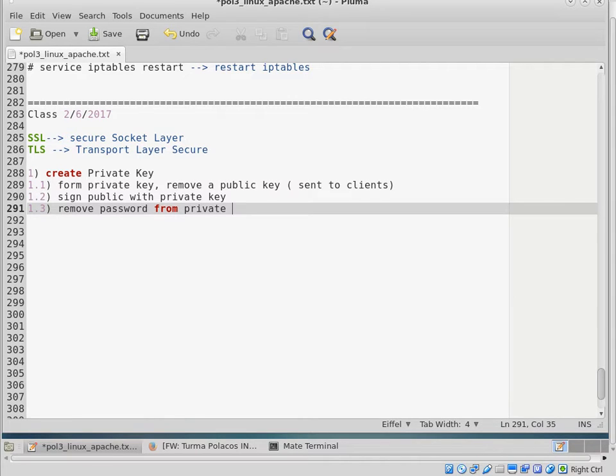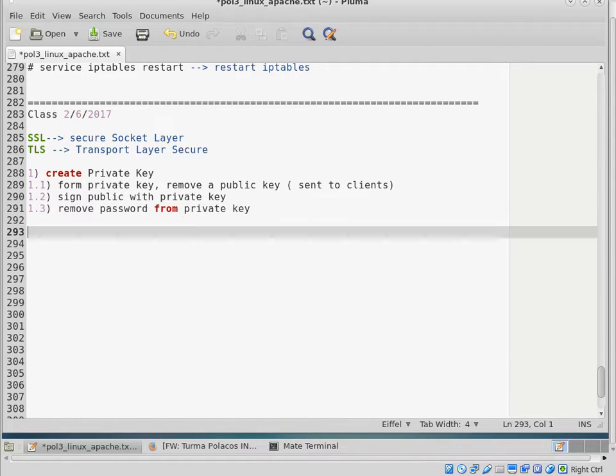Because as you will see, every time that we access that key, it will ask for a password, and since we have to reboot or restart the Apache service, we would otherwise need someone there to introduce the password of the private key. So, remove the password from the private key.